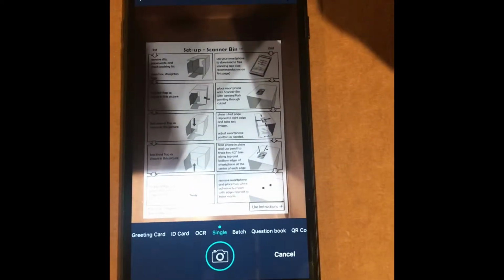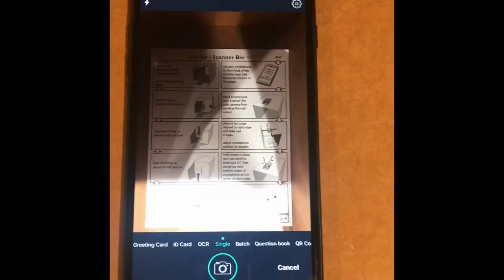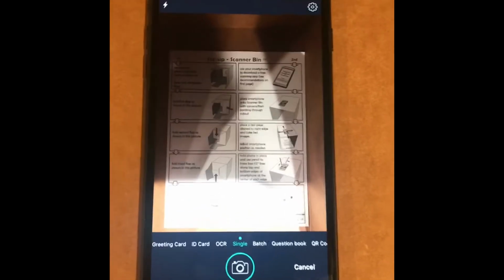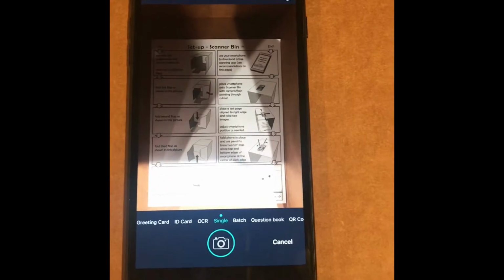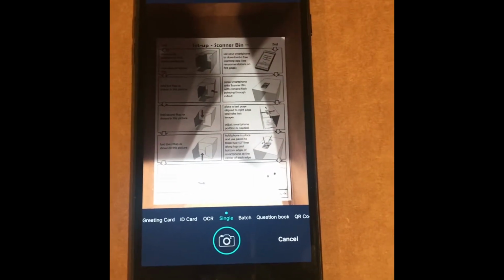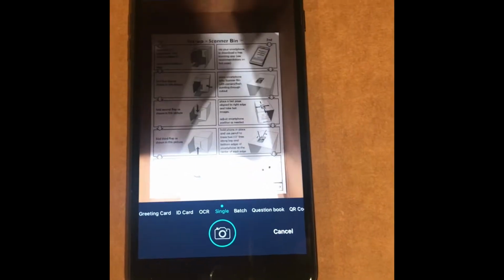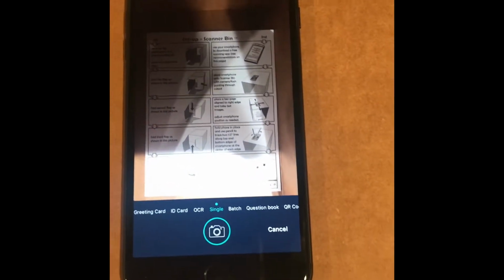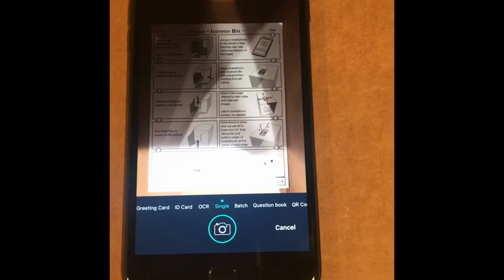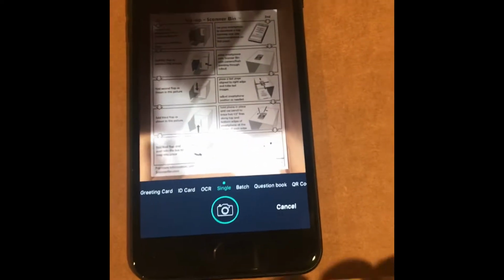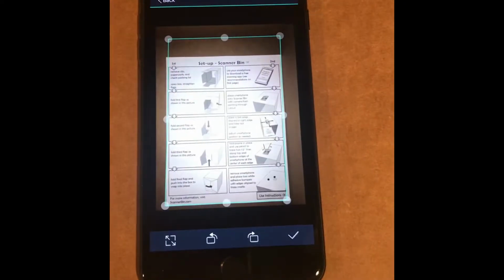And first thing I would do is go in the upper left-hand corner and tap that lightning bolt until it shows just a lightning bolt. And that means the flash will come on every time you take an image. You can also see a flash with an A, and that means it's automatic, but depending on the light in the room, it may not work properly. And you definitely don't want the line through the lightning bolt. You need the flash on. Okay, so then you hit the camera button when you're ready to scan.